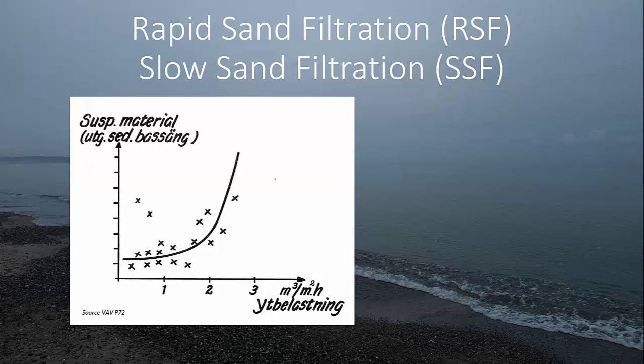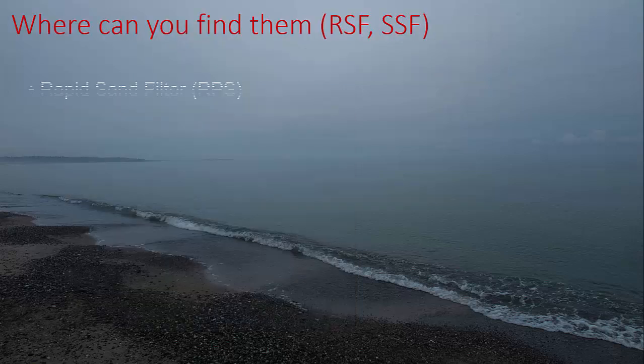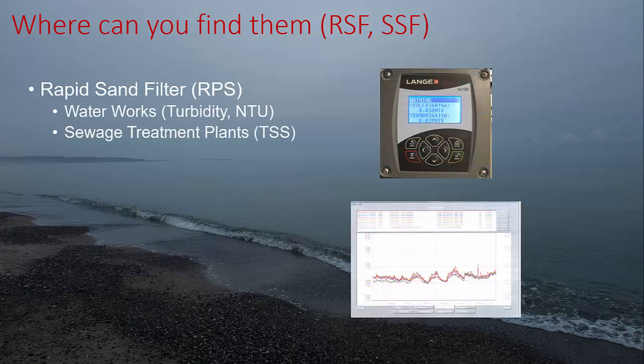And guess what normally or usually comes after a sedimentation basin? Yes, sand filters. Where can you find rapid sand filters? Well, waterworks, sewage treatment plants, process industry. I put turbidity NTU after waterworks, and that is what you're monitoring after the filter. So the rapid sand filter is a polishing unit, quote unquote.